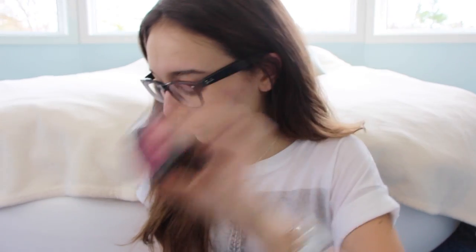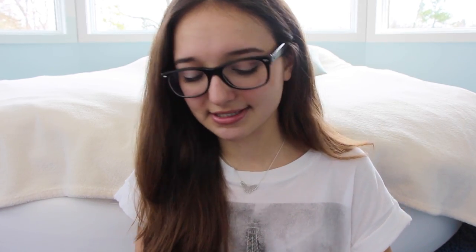I got a cream blush in the color Glow, and also a powder blush in the color Natural. Then I got a super skinny black eyeliner, because at the Stila booth they didn't have any black eyeliners when I got there. So I got two brown eyeliners — I'm also wearing one of the brown eyeliners on my lids today, but that one is kind of old and drying out, so I picked up two of them. These were $13 each rather than the official price of $19 to $20.